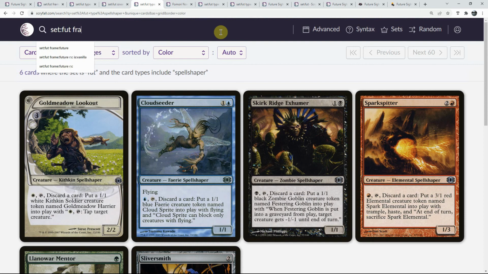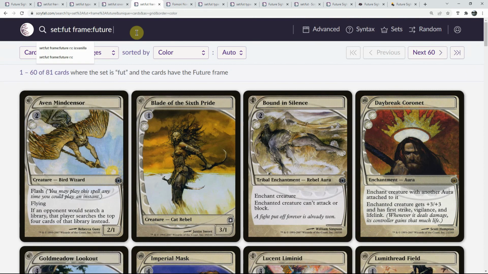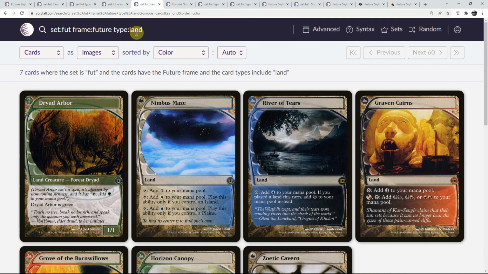So if we put in the frame command, and I will now put that in, and if we filter that out, because I said they were lands, so if we have a type of land, these should bubble up.